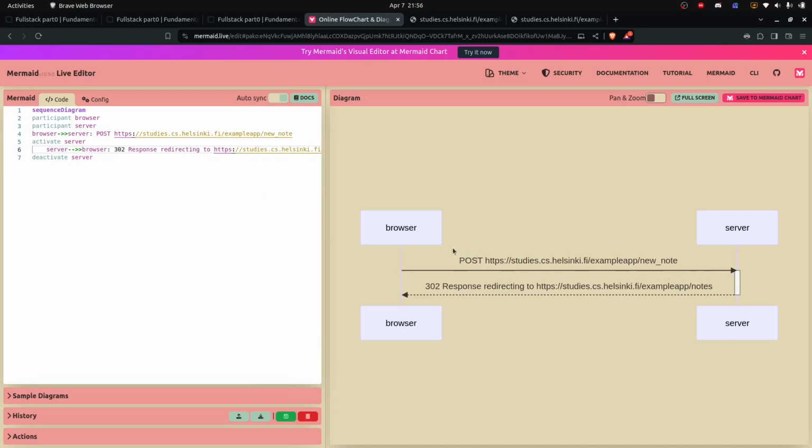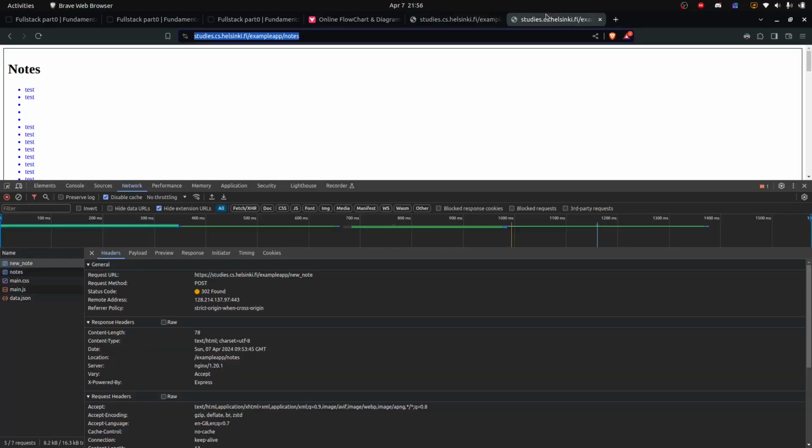Yes, so we make the post request and it adds a new note, and then the server responds by redirecting the user to this page here with the 302 status code.